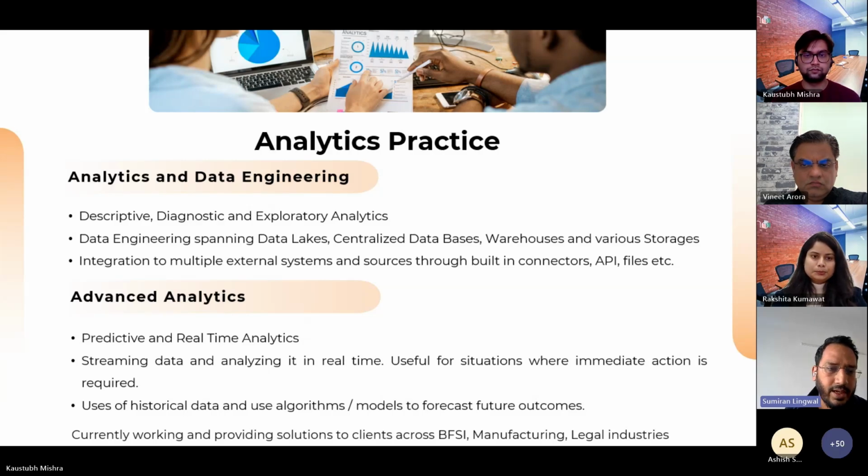Second, once the stabilization has been achieved, we work on advanced analytics, and sometimes we get customers who already have everything set up in the first stage. So we directly work on this stage for them. In advanced analytics, mainly the requirement we get is real-time analytics. In the first area, we show visualization, everything based on previous data. Let's say minus one day we are talking.